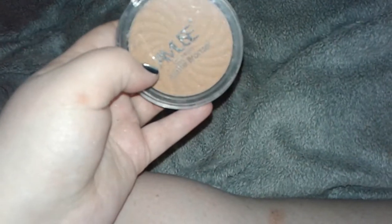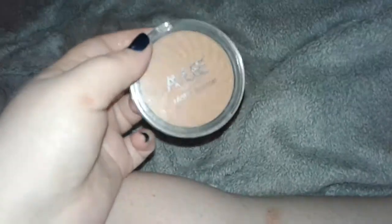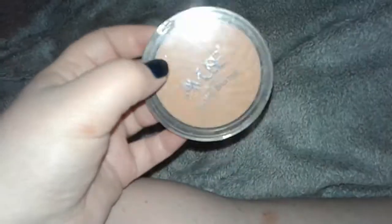This is a matte bronzer with no shade name. It is powdery. The shimmer in it does nothing. It's patchy, it's dry, and it doesn't blend, and it makes my skin look patchy and muddy. And the color looks like I'm rubbing, honestly, poop on my face, like baby poop. It's gross.